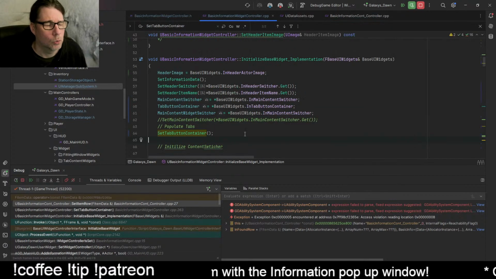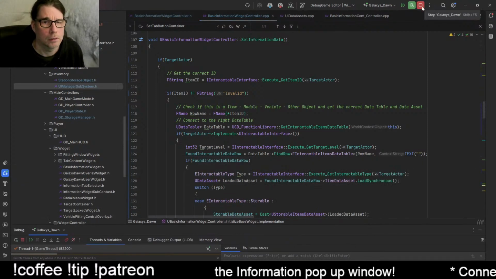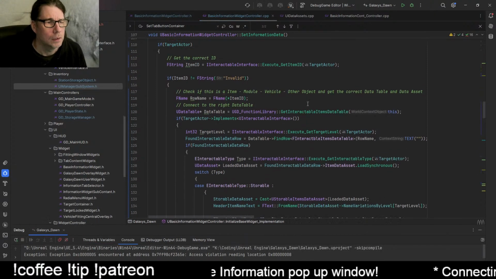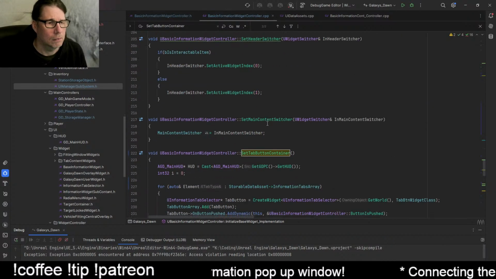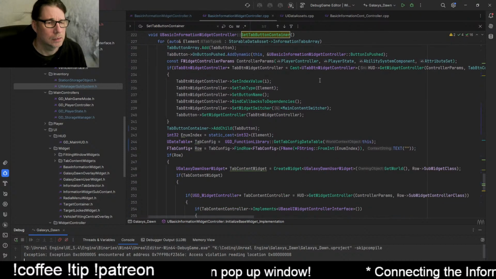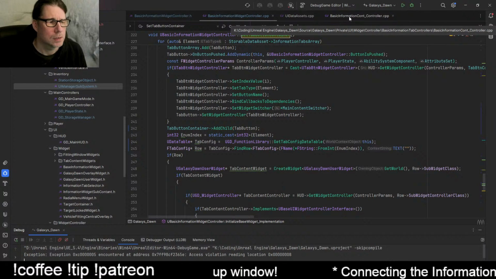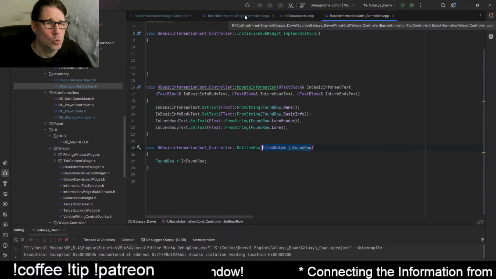All right, so what happens here then? Let's take a look at, we can just shut down here. Set information, data is passed on. We're getting a tab button correct. So this guy, oh my god, that naming convention, I am so bad at that.